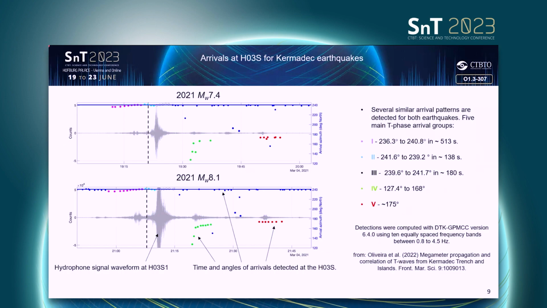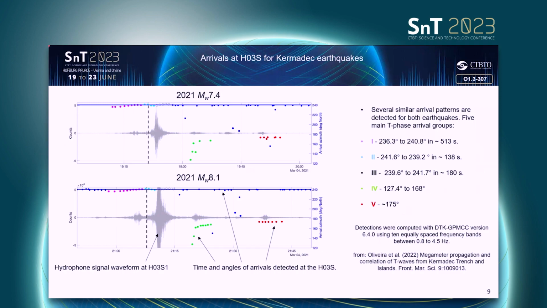And in this case, we have 2 earthquakes that happened just a few hours apart, with epicenters very close to each other. So this is a perfect case for us because we know that the ocean didn't change that much, okay, and the location is almost the same. So what happened is that when you look at the 2 time series on the hydrophone, you see that the time series look very, very similar.